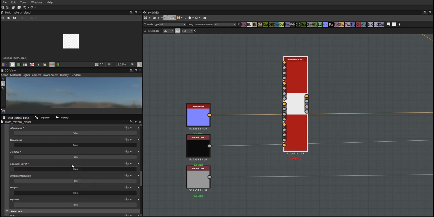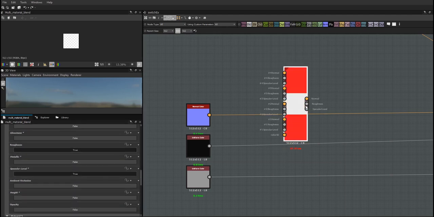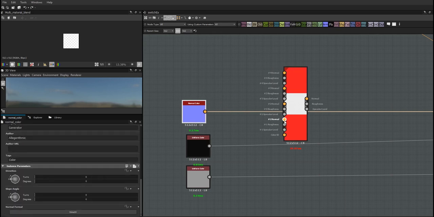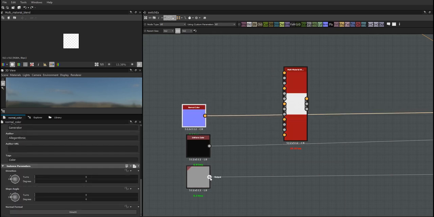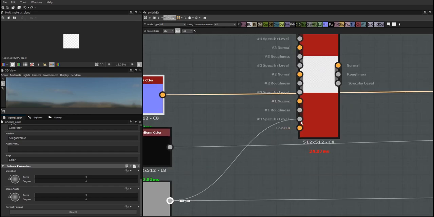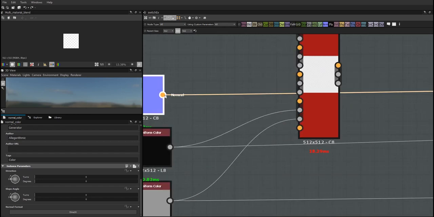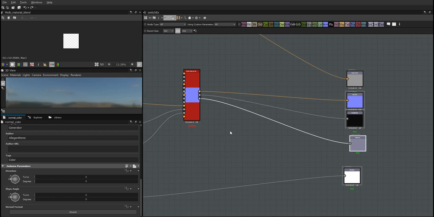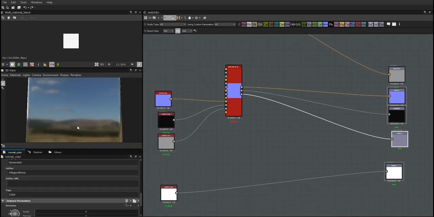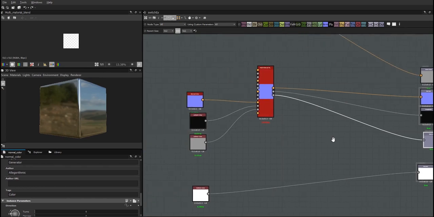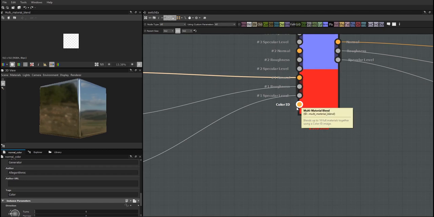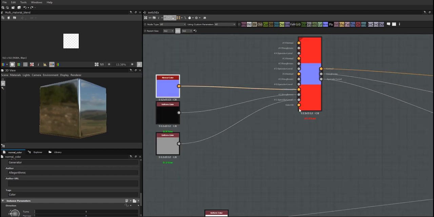Again, this is a very basic material, so we're not doing AO or anything like that. We're not going to use height. So we now have the corresponding number of inputs in here to what we have going on out here. So this one we're going to use for our background. So we have specular level, roughness, and normal. And we're going to go ahead and replug these back in here into our actual outputs. So as far as our rendering goes, it has changed absolutely nothing, but we're starting to set up this blend for ourselves. Now, the trick is going to happen in here, and I'm going to save that.